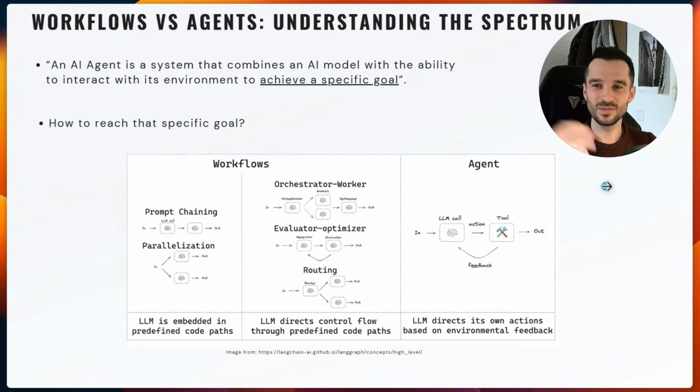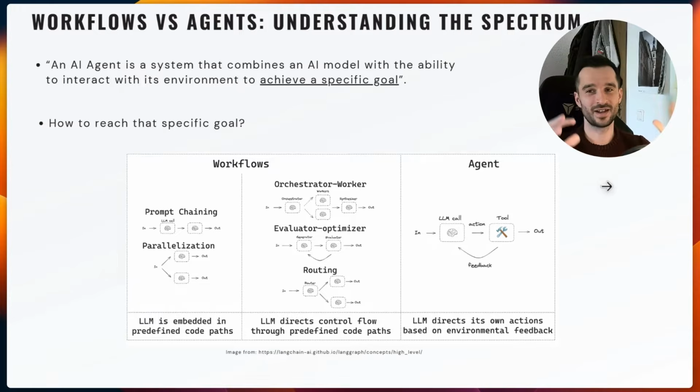So we have two extremes here on the spectrum. On the one hand, we have the workflows, and on the other hand, the agents, the real agents. And I want to make something clear because at the moment on the internet, with the AI agent hype, you hear a lot that there are agents in production somewhere. But what is actually happening under the hood is an agentic workflow and not the real agents. But we will get there in a second.